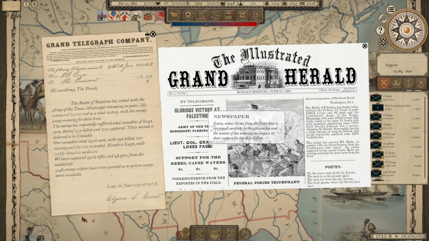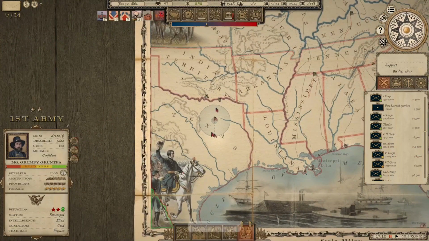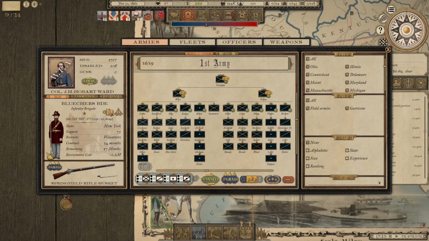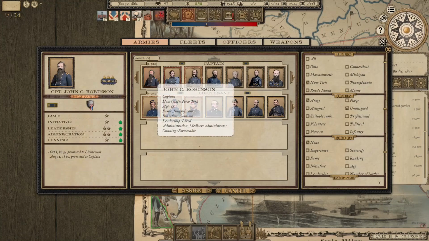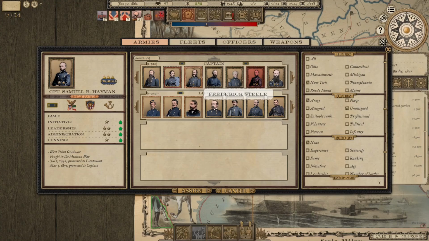And Lieutenant Colonel Crawford loses face. That's from the enemy, so I'm not worried about that. We do have to replace Blucher. Not Blucher, Ward. New York Brigade. Okay. Got plenty of New York officers. Do we have any professional infantry? There we go. Samuel Heyman, the job is now yours.